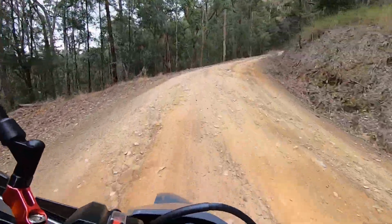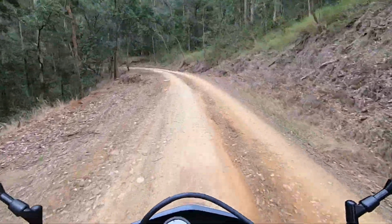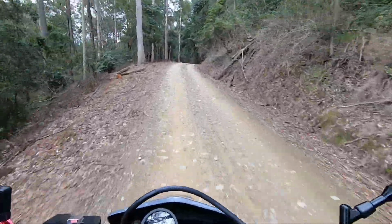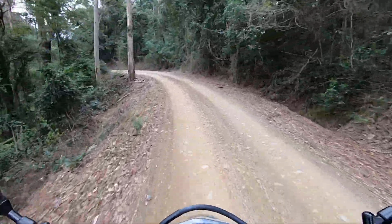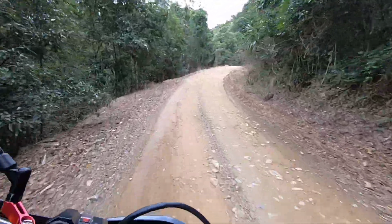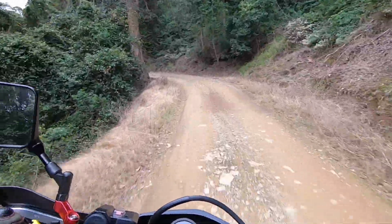This first section going up, that's the most challenging. But I gotta say, it's a lot better with the mods that have been put on the bike since I was last here, which is a fair bit.